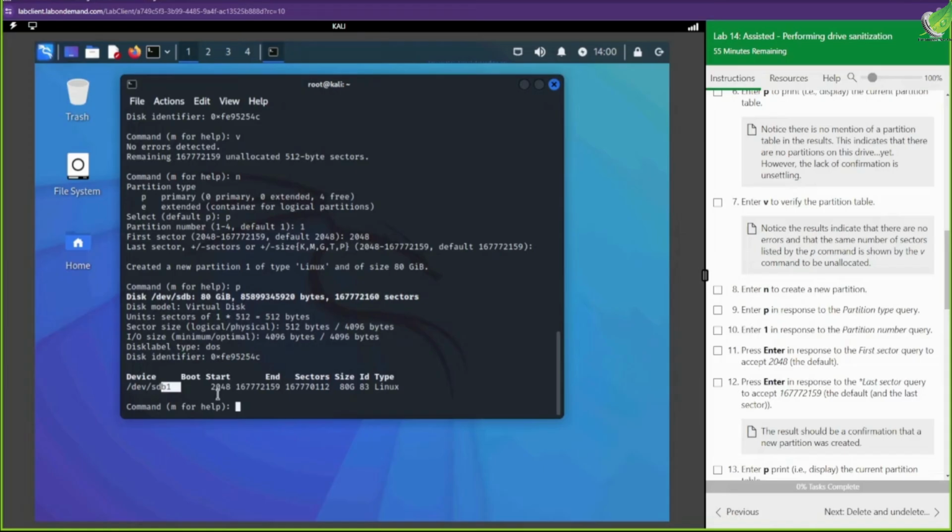But if you accidentally delete something, you know how to undelete it. Let's say in the workforce, at one of your companies or organizations, you accidentally delete something sensitive. Well, you can undelete it using that utility we just learned about, the TestDisk utility. Now, how do you securely delete a file so it's completely gone?